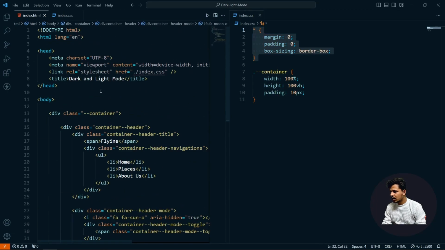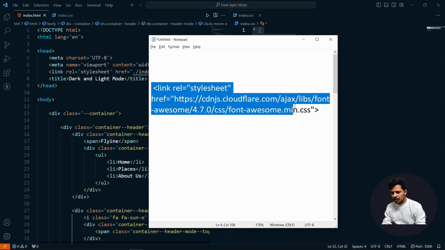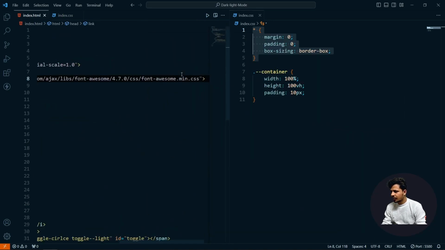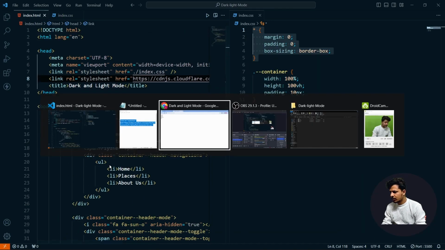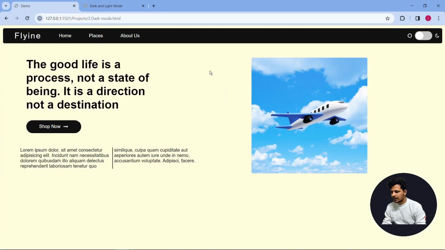It is because of the link, we don't have it. Let's provide the link of that, and let's import it here. Now if I save and go back, yeah, now you can see we are seeing the sun and moon icons there. Okay, so now let's see in the demo, you see we have this background color.